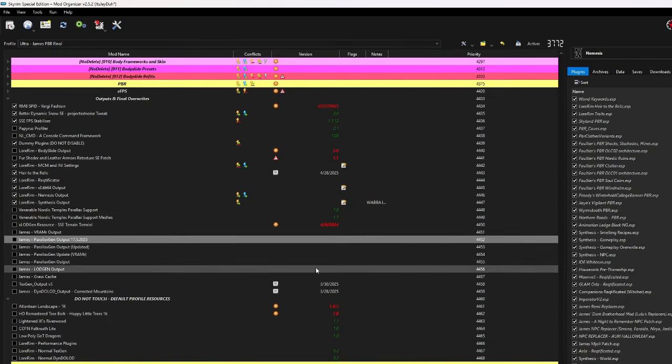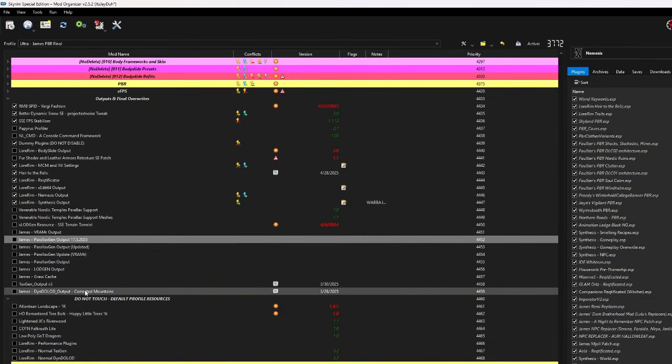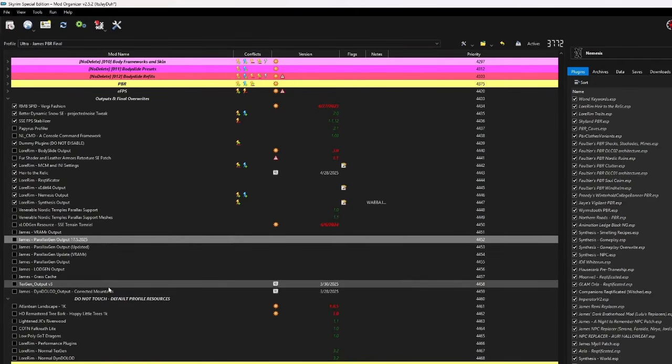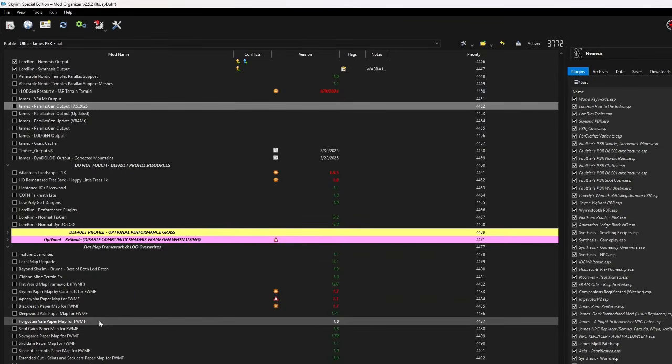Alright, so hope it was very clear. Conceptually, things don't change between an ultra and a default user. Conceptually, no matter what profile you're using, you're disabling parallax gen, you're disabling log gen, you're disabling text gen, and you're disabling dindulod. If you're an ultra user, you're also disabling grass cache, right? Like conceptually, it's good to go. And then obviously also for both users, you're disabling flat world maps.